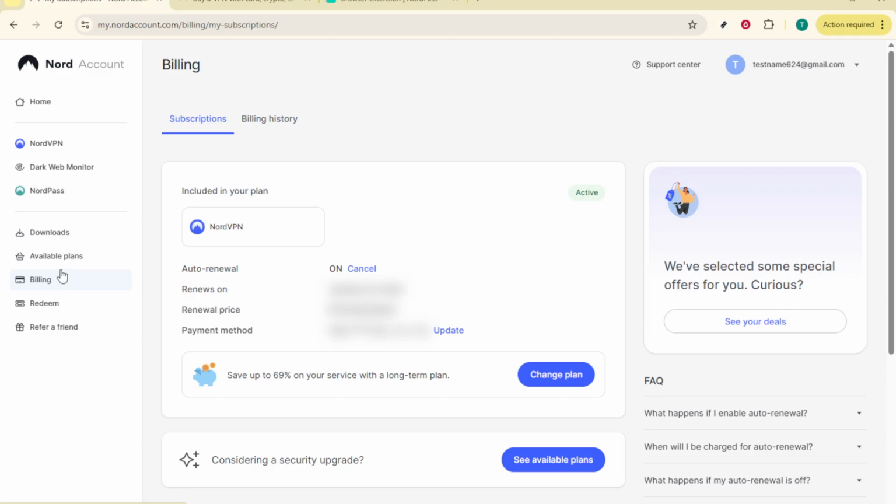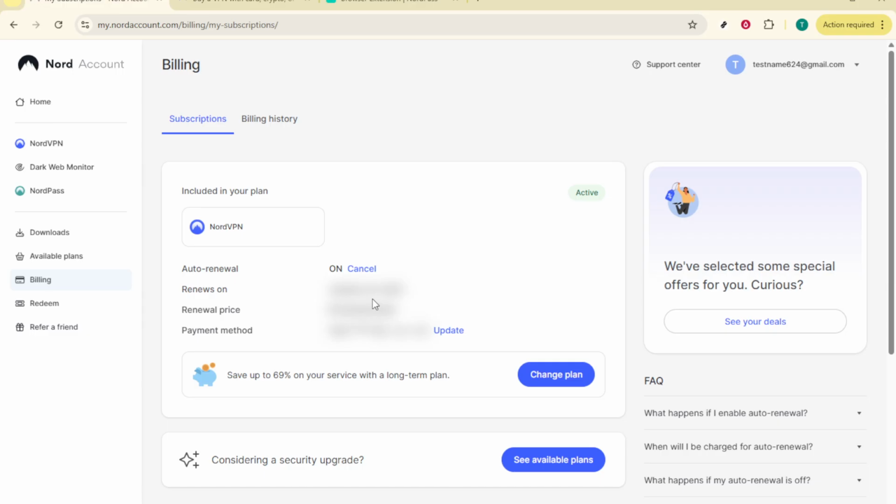it's enabled. If you have more than one plan or bundle, double-check you're viewing the correct active subscription before moving forward. Next, find the active subscription and look for a link or button labeled Manage or Cancel next to the auto-renewal status. The wording can vary slightly depending on your plan or interface updates, but it will be right next to the status indicator. Click that option to open the management screen.